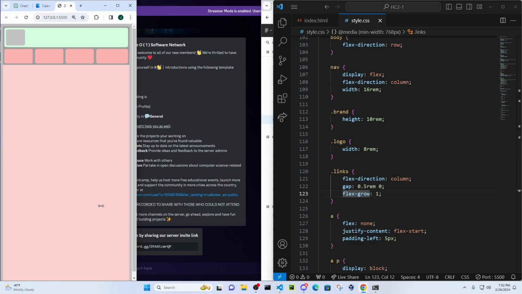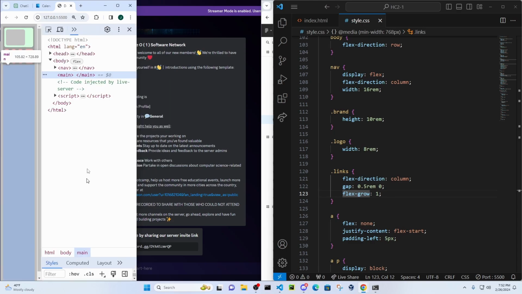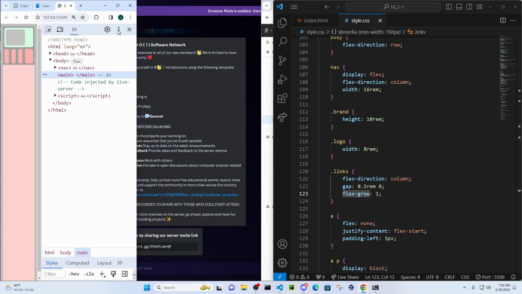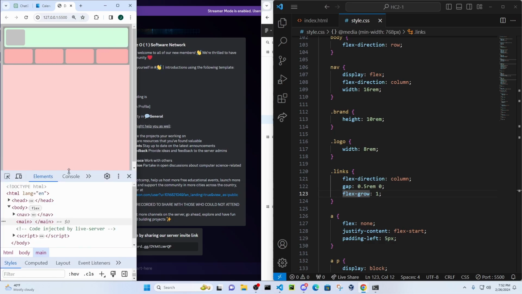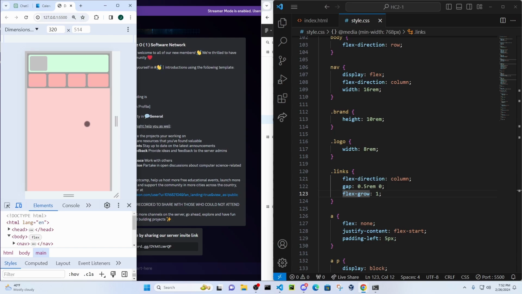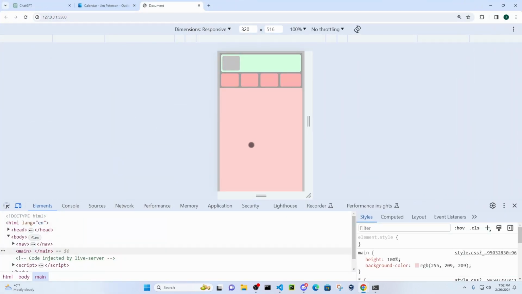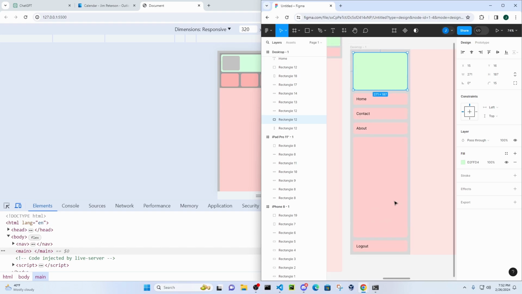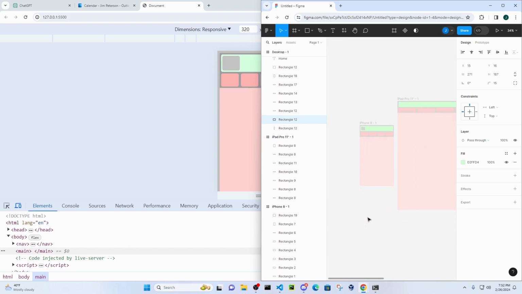So if you see this, we have our mobile version. Let me go ahead and just move this very quickly. There we go. So you can see it looks exactly like it's supposed to look as far as our Figma design goes.